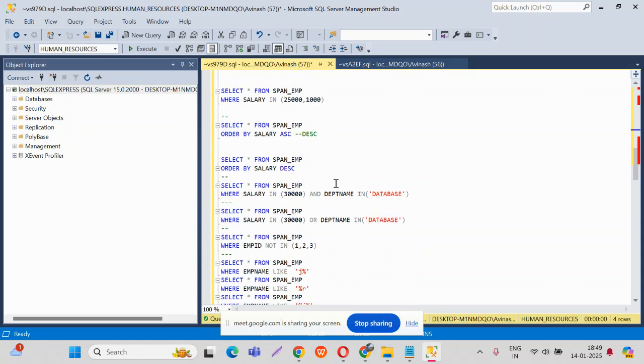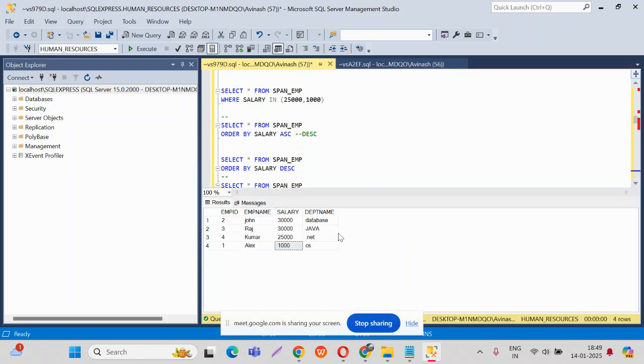So let's understand how it is going to work. If I want to display the employee details whose salary is 30,000 and the department is database. If you see, salary is 30,000 and the department name is database.